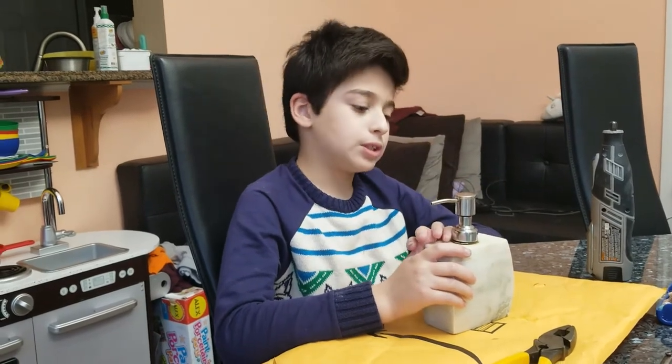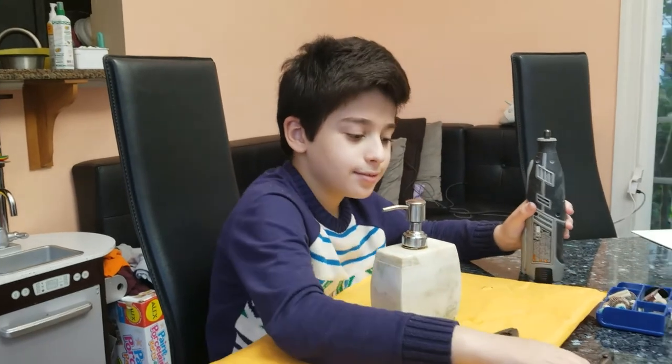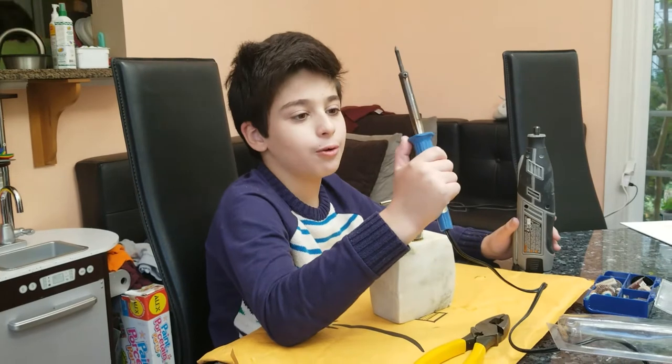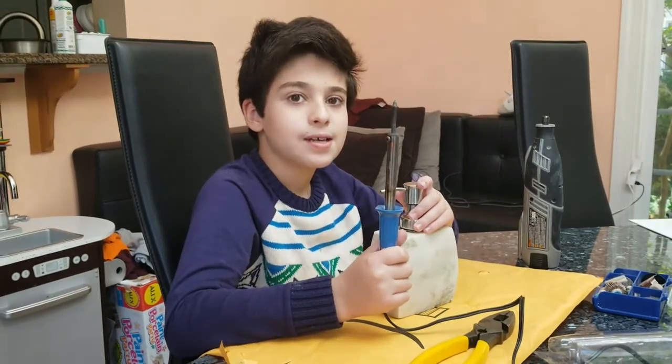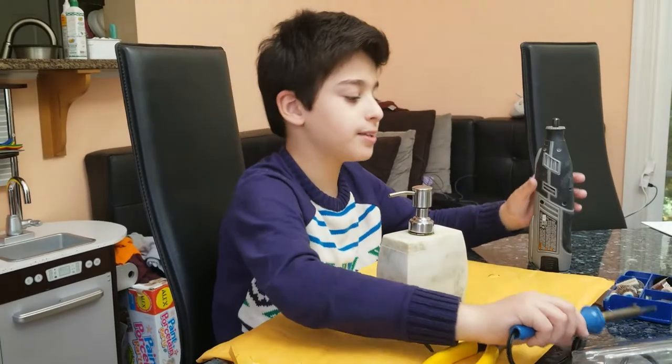So click insider sneak peek. We're going to be using a Dremel and this. Pretty cool, huh? This is called a soldering iron. I'll tell you more about it when we actually get to use it. But the first thing we're going to be using is a Dremel.